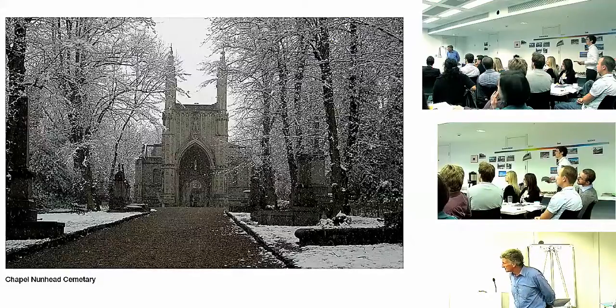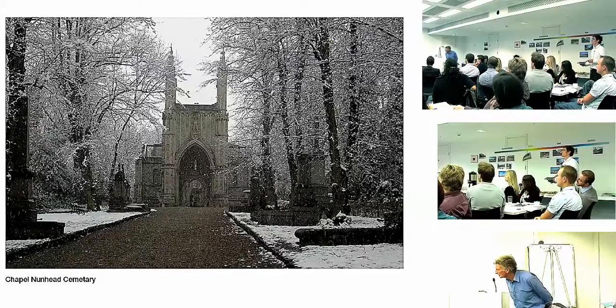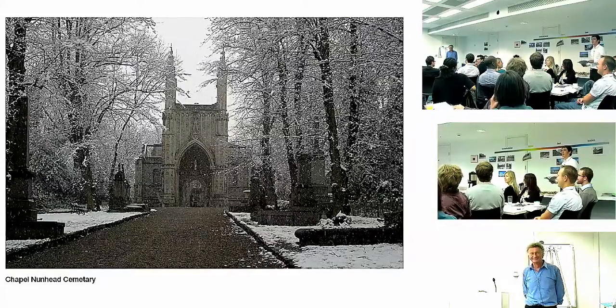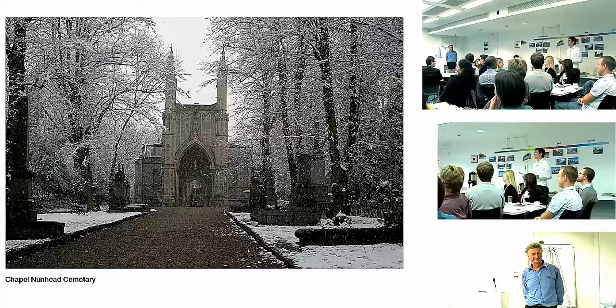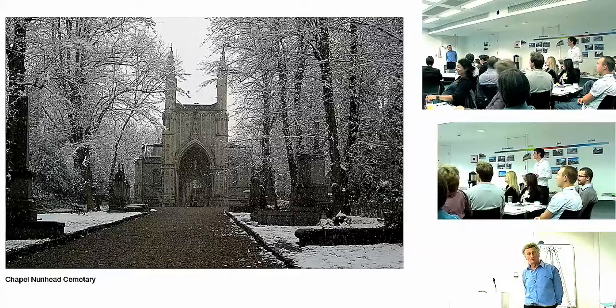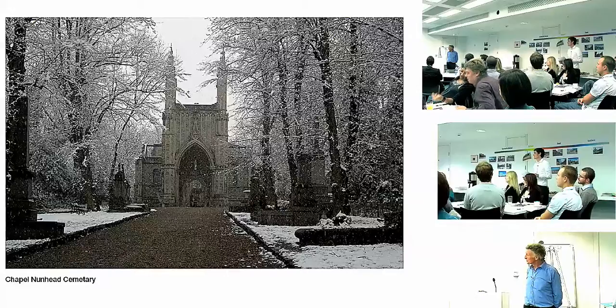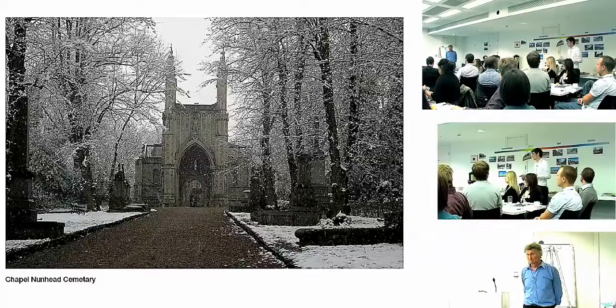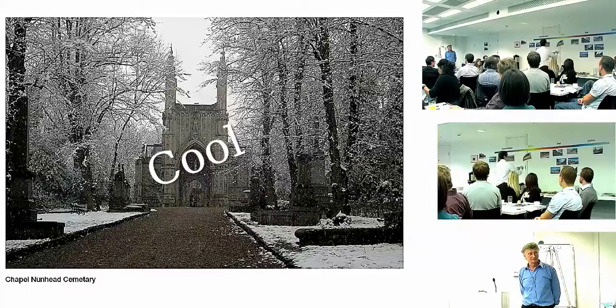Very beautiful photograph. Now, somebody sent in a chapel and a cemetery. We had about two or three people sending graveyards, so we've never had any graveyards before, so this is kind of encompassing all the graveyards. But I must say, I think graves are very important pieces of public open space, really. They're not necessarily morbid places. But this is obviously very beautiful on a hoarfrost day, or is it snow as well? So beauty and serenity. Where do we put that on the dial? Cool. Pretty cool. Graveyards are cool.